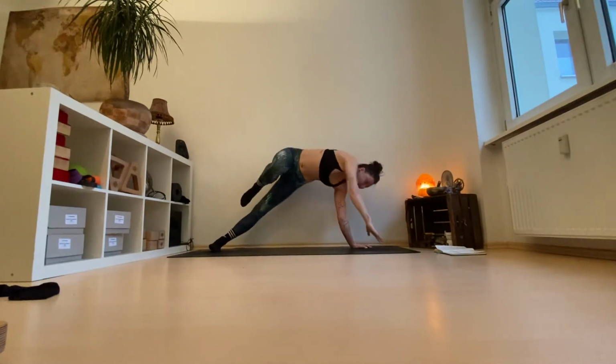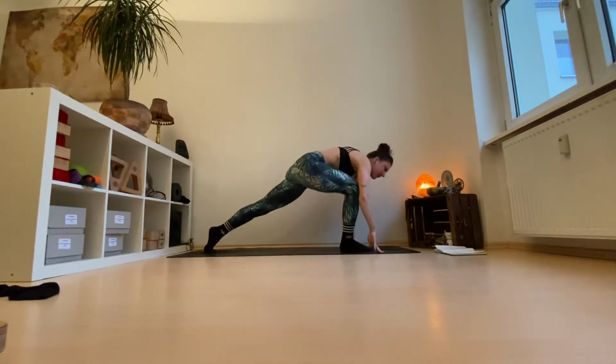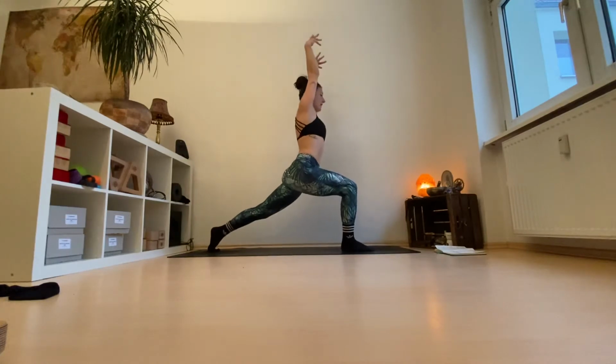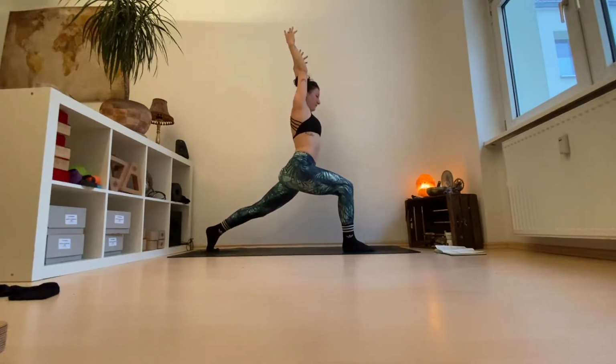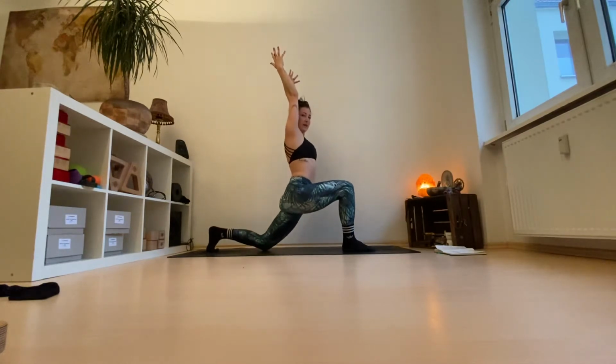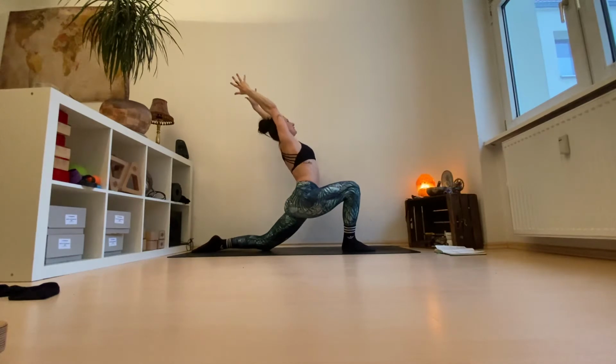Come back to high plank. Keep the right knee high. Can you put the foot without making any sound to the front of the mat into a high lunge? Reach the arms up. This time bring the back knee down. Keep reaching the arms up. Untuck the toe and reach back.